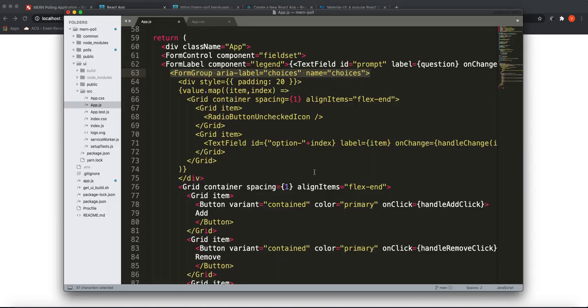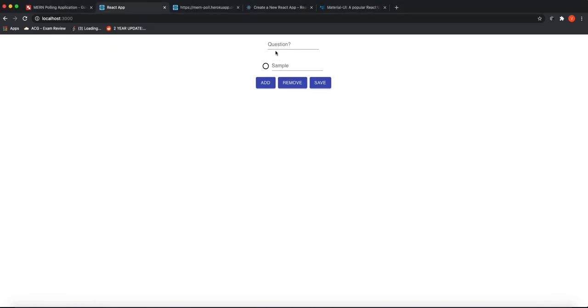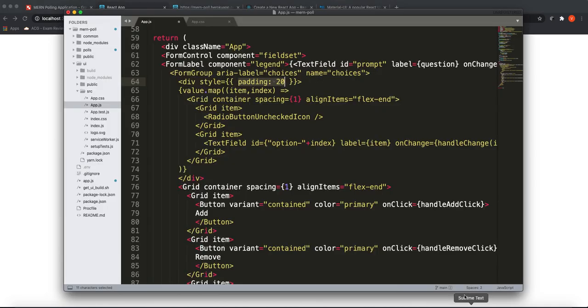First, we're creating a div to hold all the different options. We're adding some padding to put some space between the question and the options. This is a way of defining some CSS for that div. You can do style and then pass in the CSS that you want.